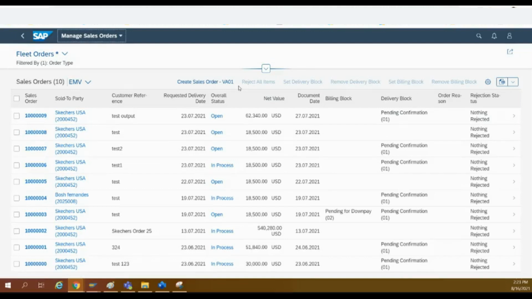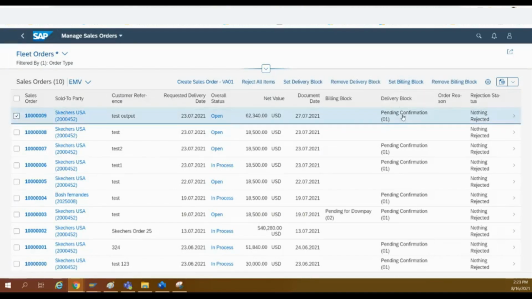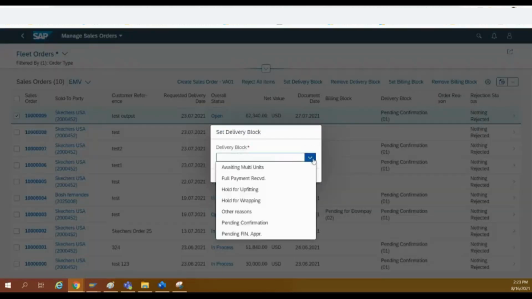Any questions before I move on here for manage sales orders? We also mentioned that if you want to manage the delivery block, one step this team will do is, if you receive the full amount, including the down pay, you will set the delivery block 03, which is full payment received.